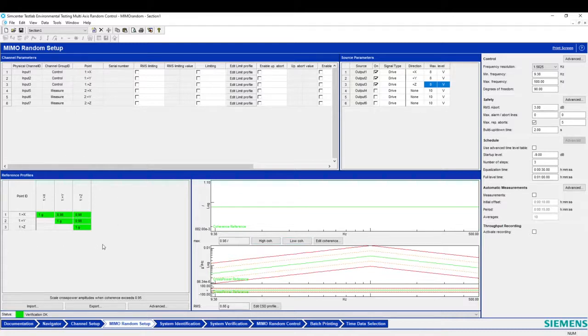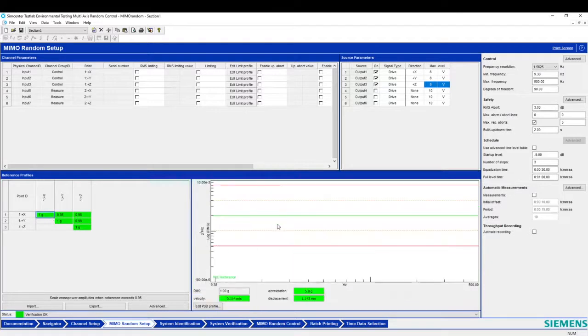And we can skip again on the right just to define the remaining parameters. So here in the safety panel, we have the RMS abort, 3 dB, it's okay. It means that if during the control test, the measured PSD profile exceeds 3 dB with respect to the reference RMS value, so 1 G RMS, the test will be stopped.